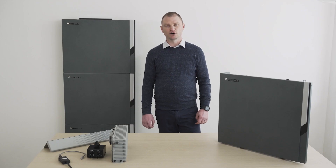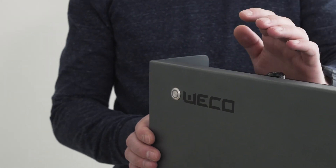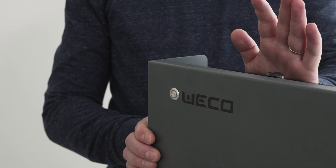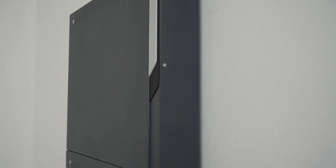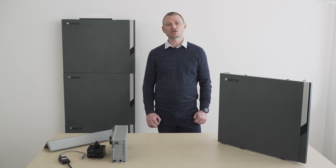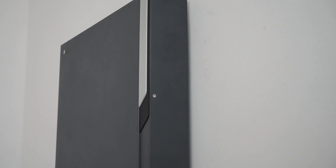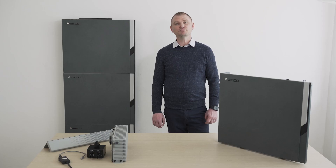Let's start with the external case. The thing that stands out the most is the dimension of the 4K5 — it's only 10 centimeters thick, or about half of the wall-mounted products with IP54 or similar characteristics. Thanks to the innovative cells specifically designed for this model, we were able to reduce the total thickness by over 40% while guaranteeing a degree of protection IP54 and current up to 1C. The aluminum frame guarantees excellent heat dissipation, as well as ensuring lightness and stability.